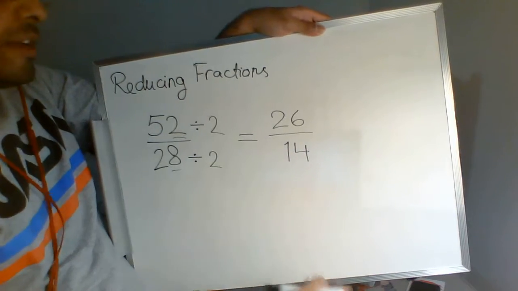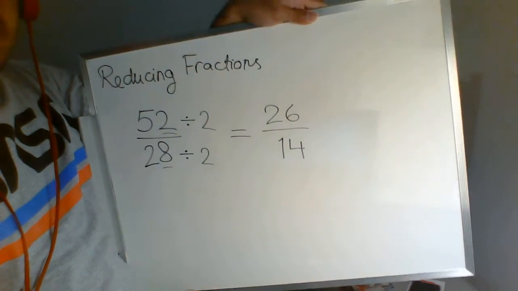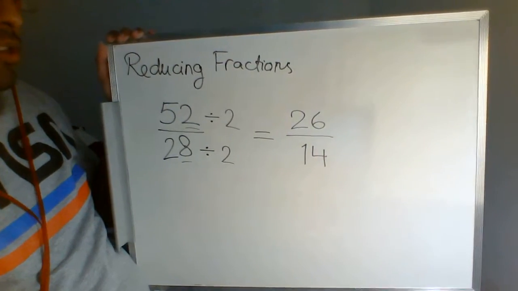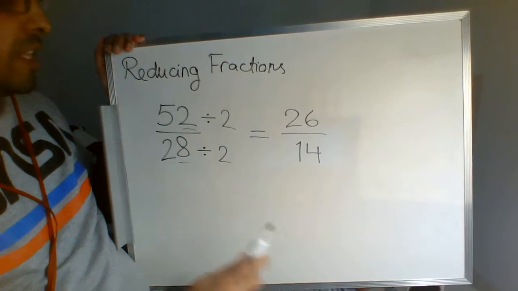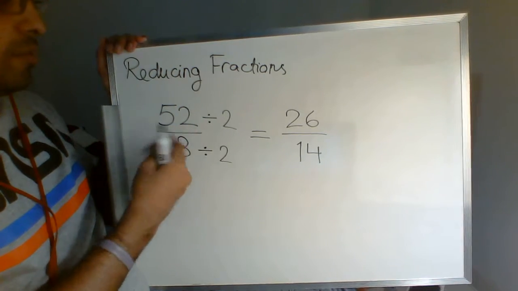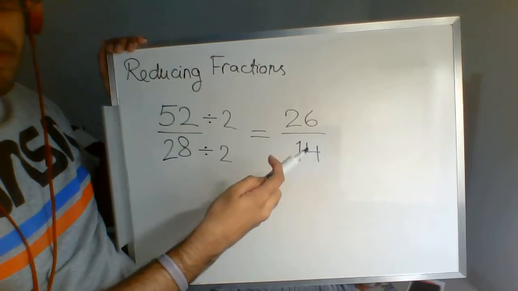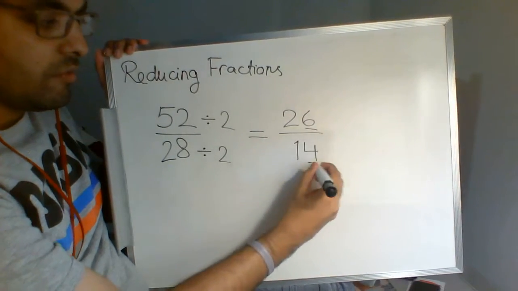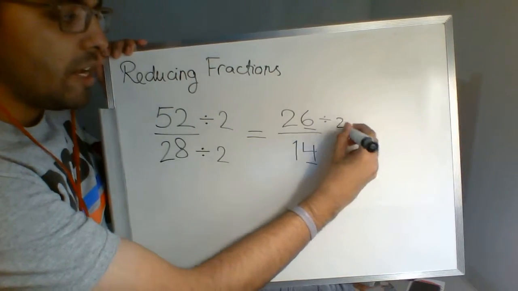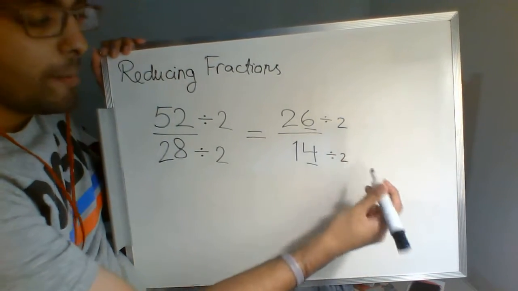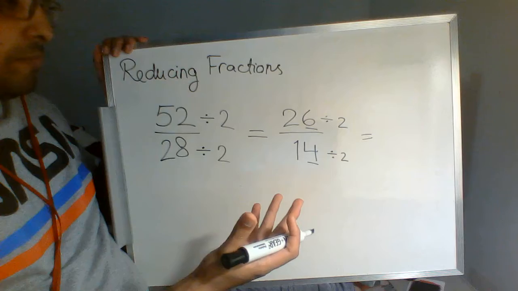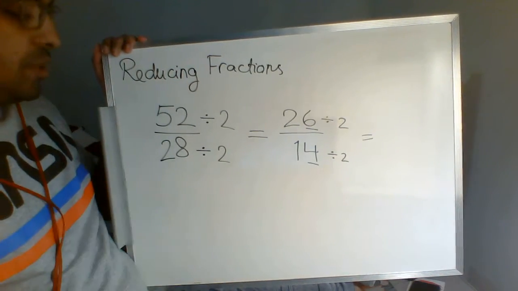Now, this might not seem like it's taking a while because, one, I worked out these solutions earlier, but even then it didn't take that long. That's because if you're comfortable with dividing numbers like 52 by 2, then no problem. You'll get to this step really quickly, and then you'll see, oh, 26 and 14, both still even numbers. Let's just divide them by 2 again. And you can keep dividing by small numbers, small prime numbers even, until you get to something that's more manageable, more bite-sized in terms of the numbers that you're dealing with.